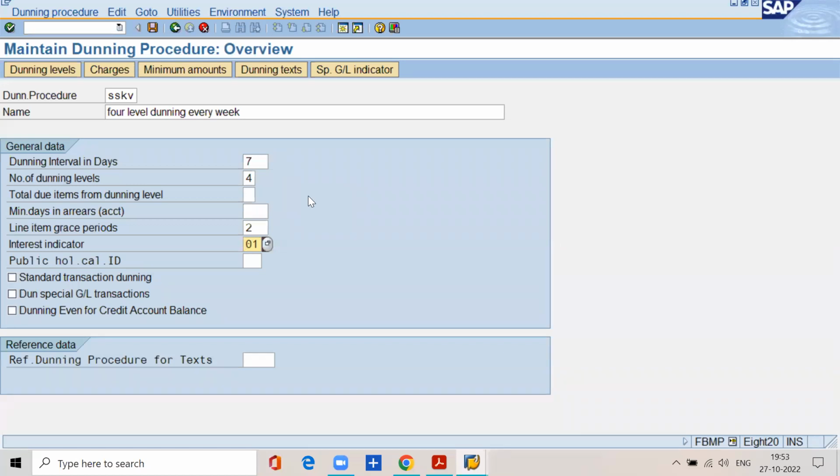Continue. Write down again: the interest indicator is necessary to calculate interest on the overdue items, if necessary.